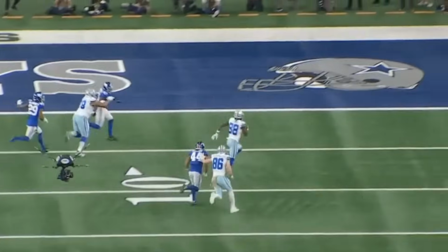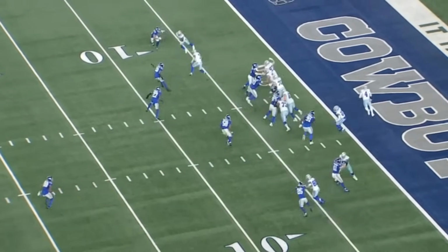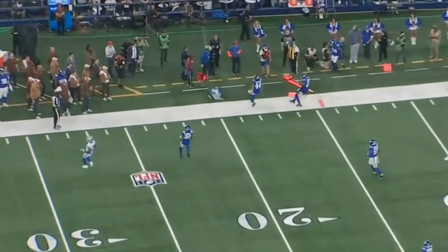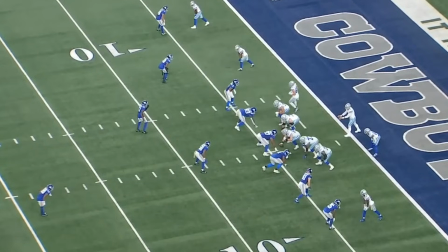So the Dallas Cowboys are at the 4-yard line, and you need space to be able to work. Right? The last thing you want to do is take a sack from the 4-yard line and ultimately have a safety happen. So Mike McCarthy draws up a really nice concept to get the Cowboys at least a couple more yards so they're able to get out of that area where you have to worry about possibly getting a safety. And once again, executed perfectly.